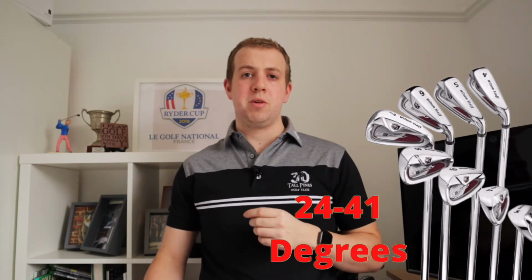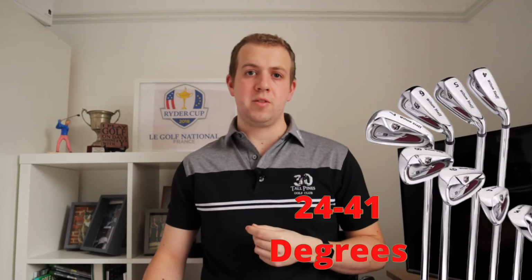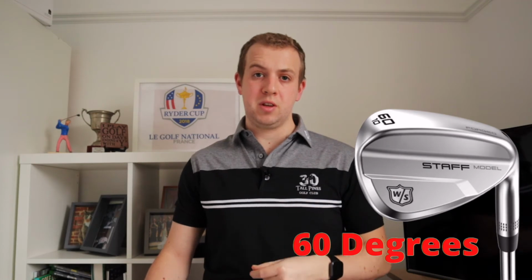So your 9 iron should be around 41 to 43 degrees of loft. Then you have your pitching wedge, which is around 45 to 47 degrees. Sand wedge, which is around 56 degrees. And then if you do have it, a lob wedge, which will typically be between 58 degrees or 60 degrees. You can get some that go all the way up to 64 degrees, but you don't really need them.